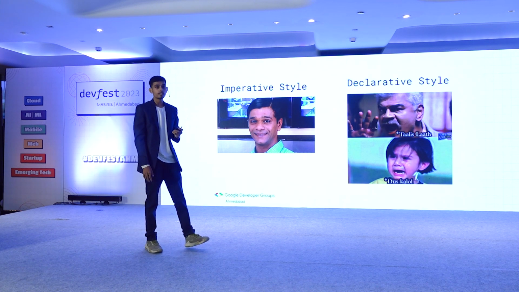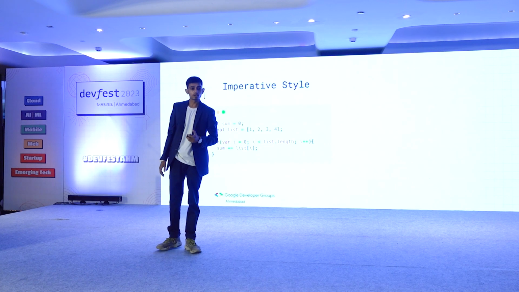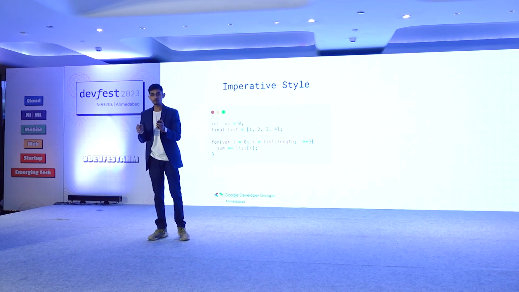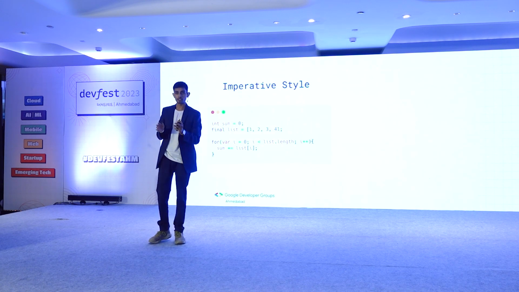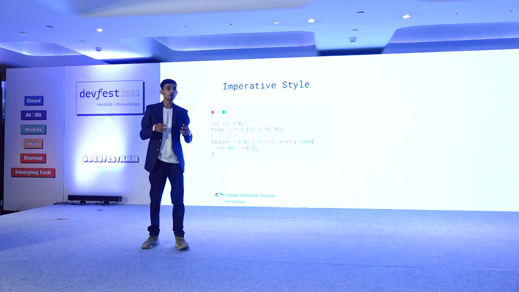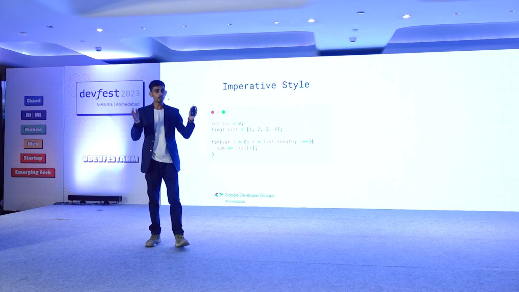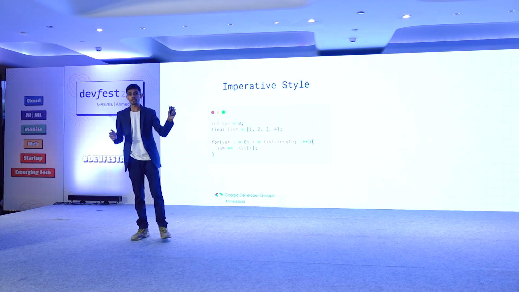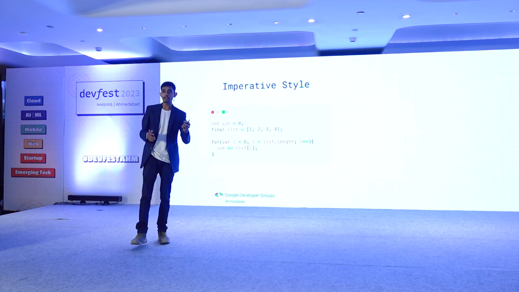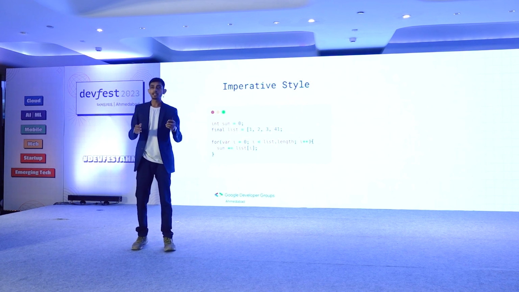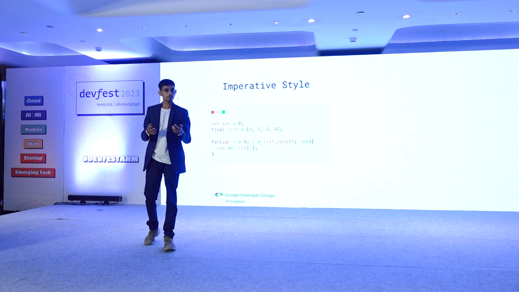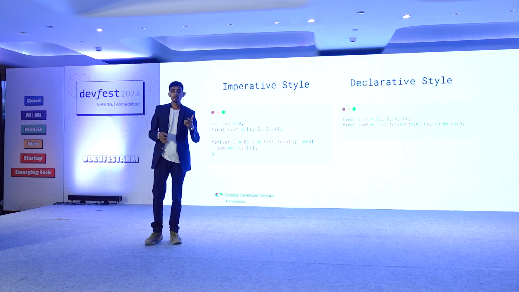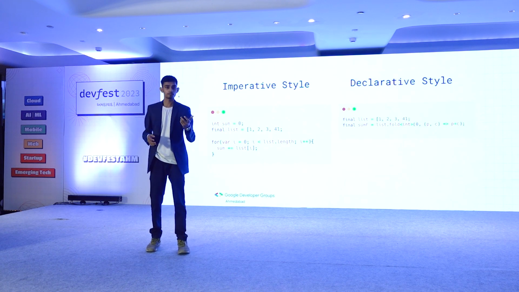So now let's see the difference on the code side. The left hand side is the imperative programming code. We have one list, and in that list we have some integers. What do we want to do? We want to sum up the whole list. So what we have to do? We just iterate with a for loop. The variable i is iterating over the list, and then we are just adding the element to the sum variable. Sounds good, right? But for the declarative approach, we have a function in Dart called fold.